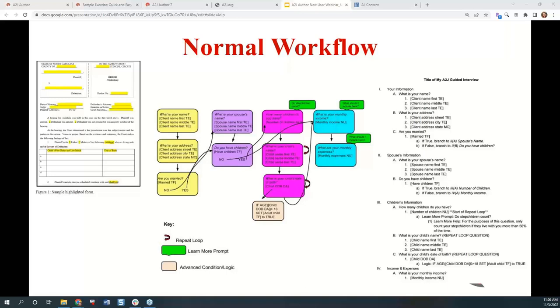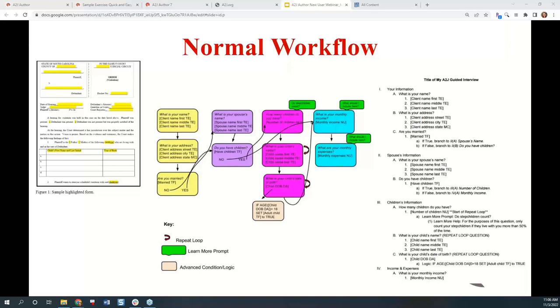The great thing about our community of developers, and the fact that A2J Author has been around since 2005, is that there are literally thousands of examples of interviews for you to look at when you begin your authoring process. You don't have to start from scratch, even if you're automating a form that's never been automated before. If you're using LawHelp Interactive to host your A2J guided interview, their developer portal allows you to download the interview files from about 1,000 A2J guided interviews and reuse them in your interview using the merge tool, which I'll talk about in just a second.